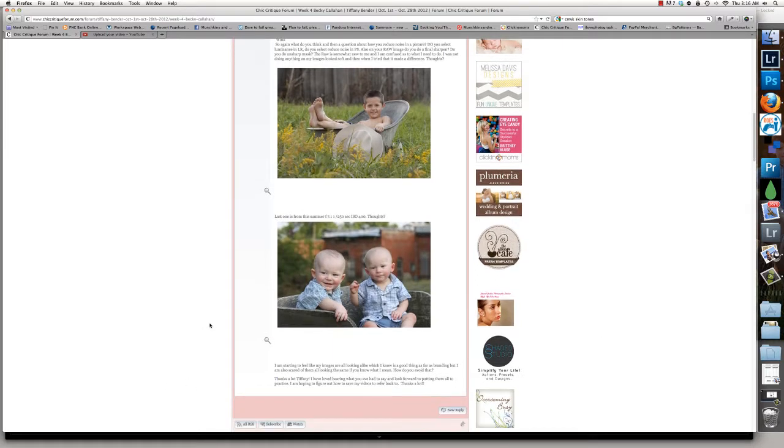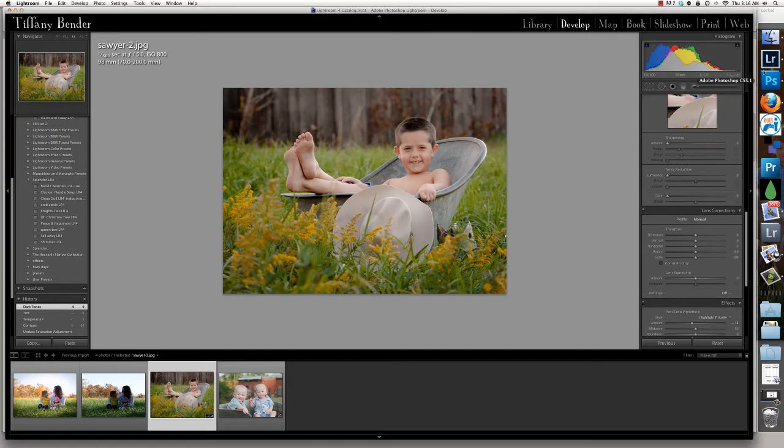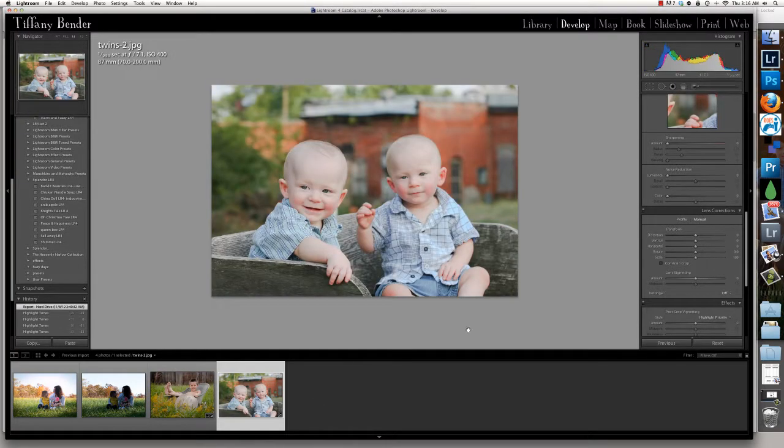Okay, so these little guys are so cute. I just love twins. All right, so at first I thought I was going to edit this kind of clean, but I think I wanted to go a little bit of a different direction. When I look at this image, I'm really loving their expressions, but I'm also looking at the tones of the image. For me, the green tones are not really jiving with these nice cool tones of their clothing, and their skin tones are even cool, and this wood, and even this red in the back is complementing this blue.